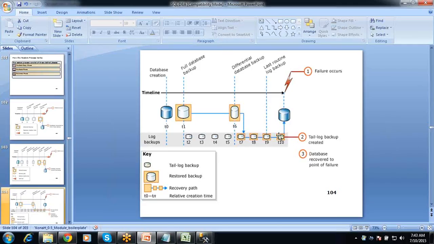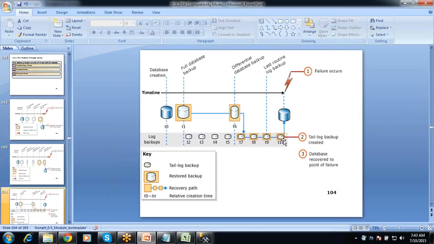The last transaction log backup you will restore with recovery, so that after the last restoration of the transaction log file, the database will go through redo and undo phases and bring the database online.